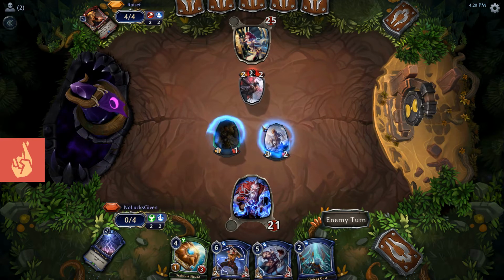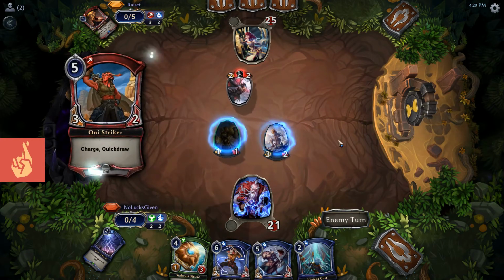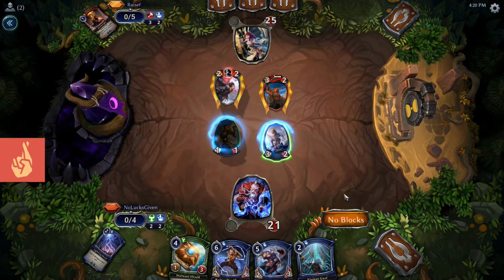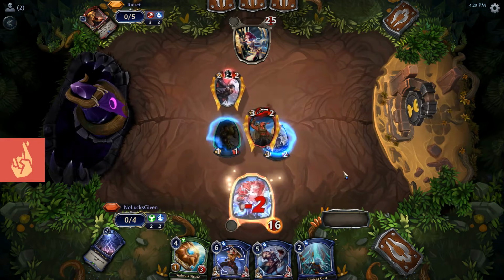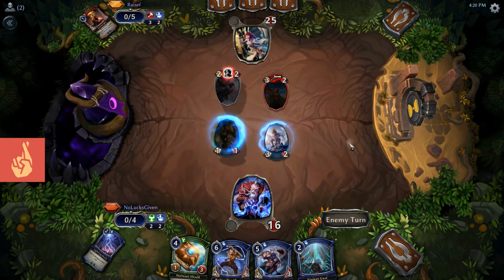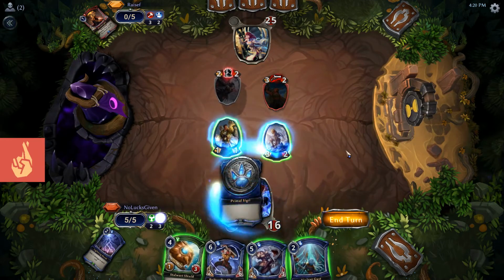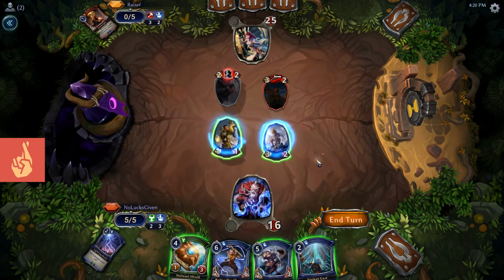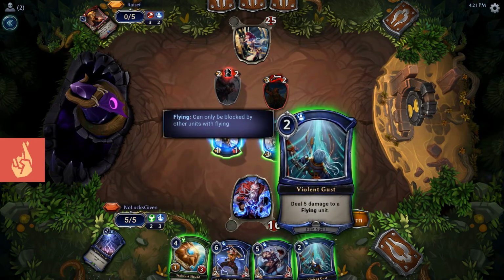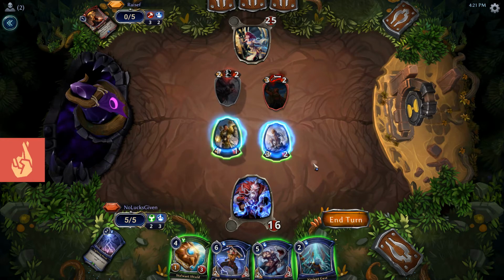So a Stalwart Shield next turn will stop the Storm Glider in its tracks temporarily. Can't beat that, though. Can't beat the quick draw. Now my Stalwart kind of wants to block this Oni Striker instead. I think just for mana efficiency, I go for Aerial Ace here. I can double block with both of my creatures on the Oni Striker. I don't really want to do that. We have Violent Gust for the Storm Glider at any point, though, and we can even make it deal 7 damage to a flying unit to destroy a dragon or something.